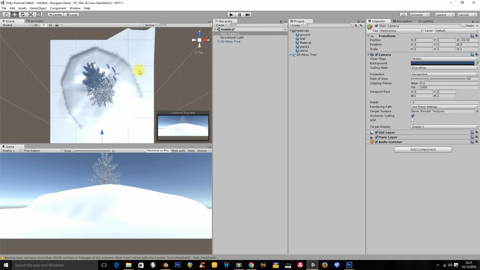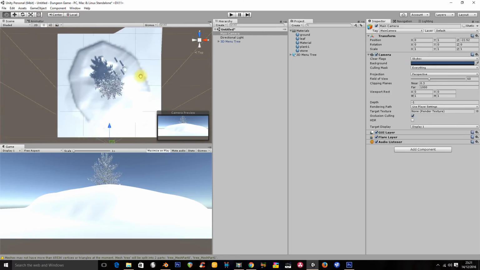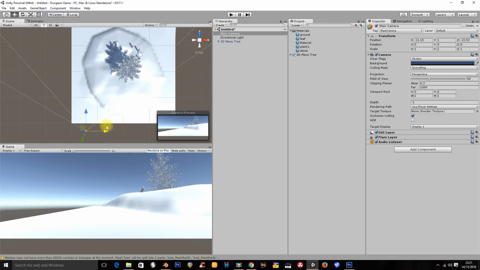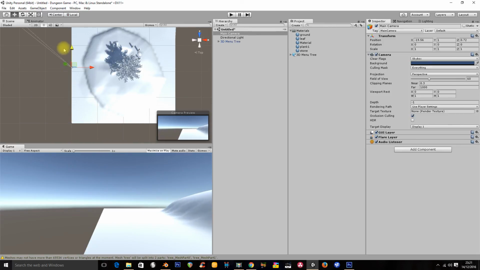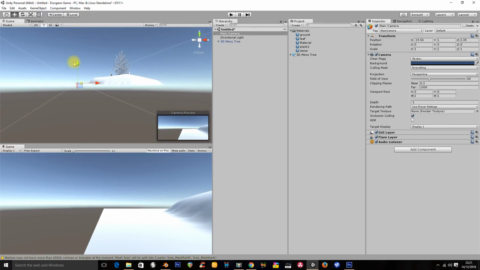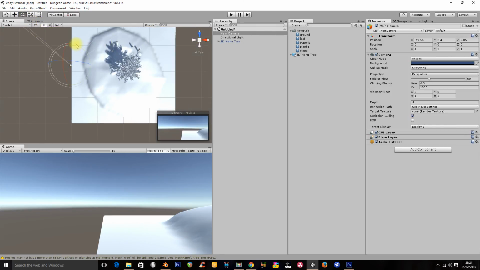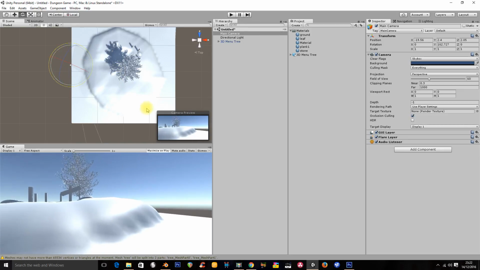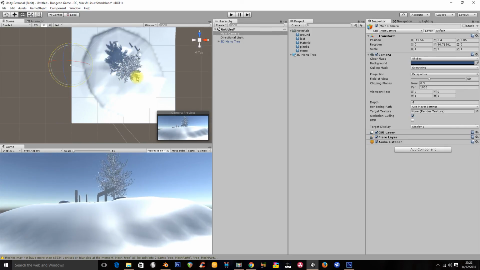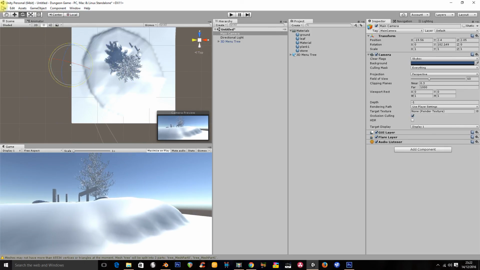If we look at the orientation of our world, I think the camera should be over here and up a little bit, and we'll rotate it this way and move it.